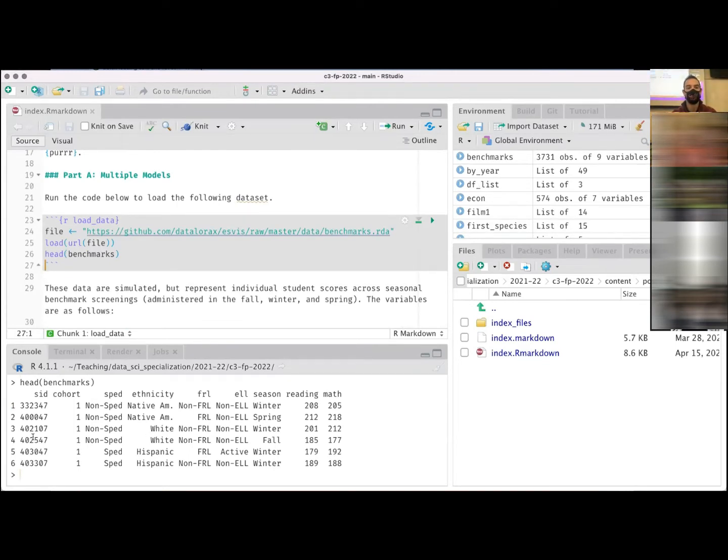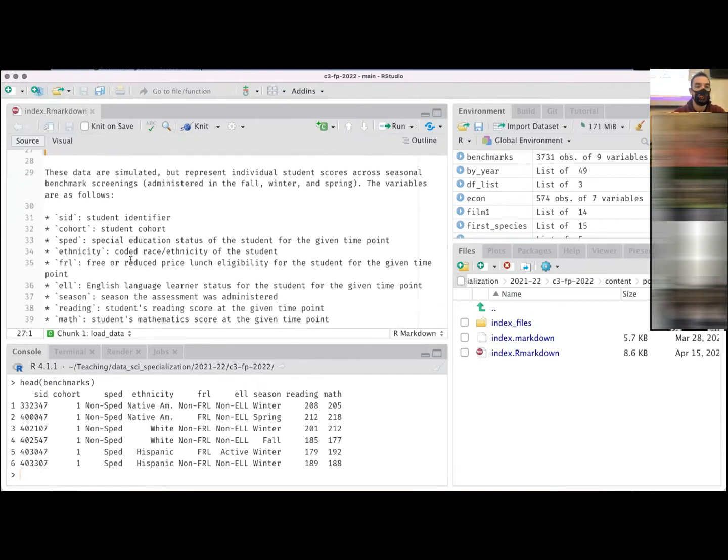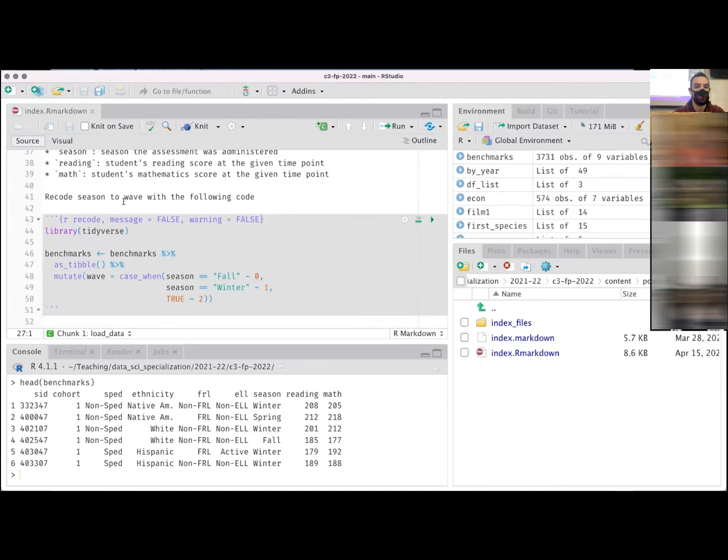Okay, so we have the student ID, we have multiple cohorts of students, we have their special education status, their race, ethnicity, their free and reduced lunch status, their English language learner status, the season in which the assessment was administered, that's either fall, winter, or spring, and then their reading and math scores. So for each student, they have either 1, 2, or 3 assessments, taken in the fall, winter, and or spring, okay? And this is all simulated, and that's what I went through there, okay?